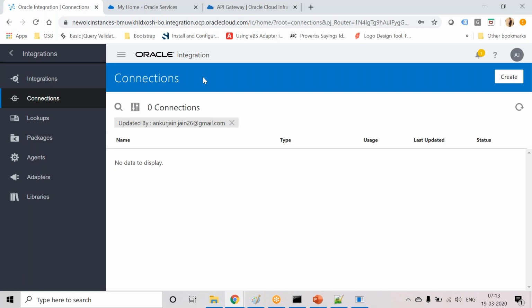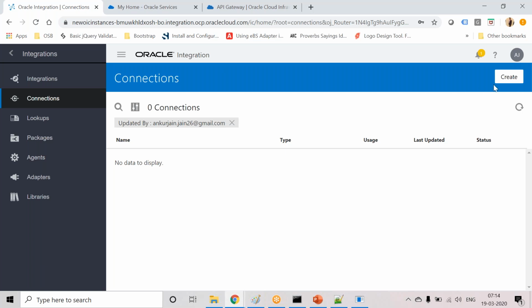The fourth difference is that the FTP adapter is limited to 10 MB, right, whenever we are reading the file. But in the file adapter, there is a limitation of 6 MB, that you cannot read a file larger than 6 MB at a time. Okay, so these are the basic differences between the FTP and the file adapter. So you need to decide which adapter you want to use based on your requirement. I hope it is clear.